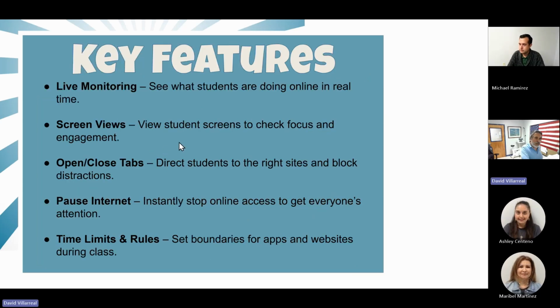Some key features of Curipod: live monitoring to see what students are doing online in real time; screen views, to view student screens to check focus and engagement; open and close tabs, to direct students to the right sites and block distractions; and pause internet, to instantly stop online access to get everyone's attention, and set boundaries on time limits and rules. You want to set boundaries for apps and websites during class.